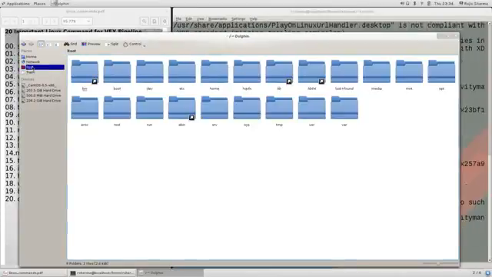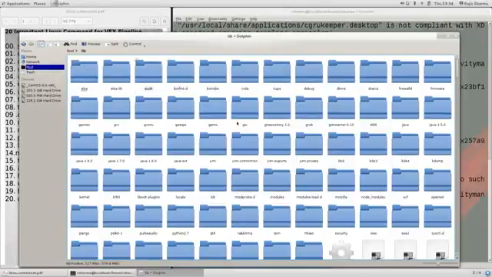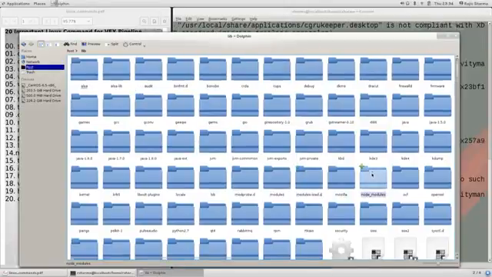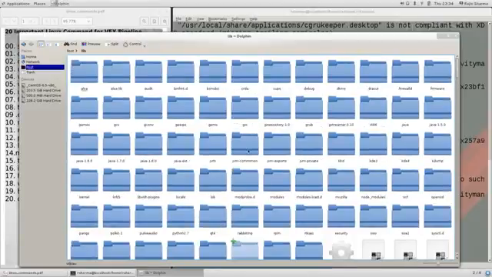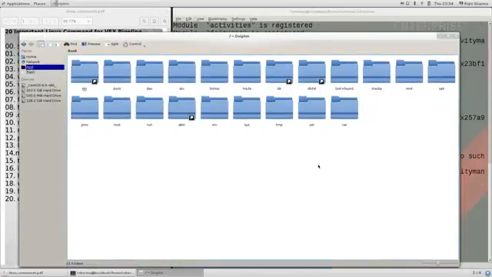Now if I want to go inside this root, I can easily modify any file, but this is very risky. You can delete any file, so you can easily spoil your file system and your Linux operating system will not start again.